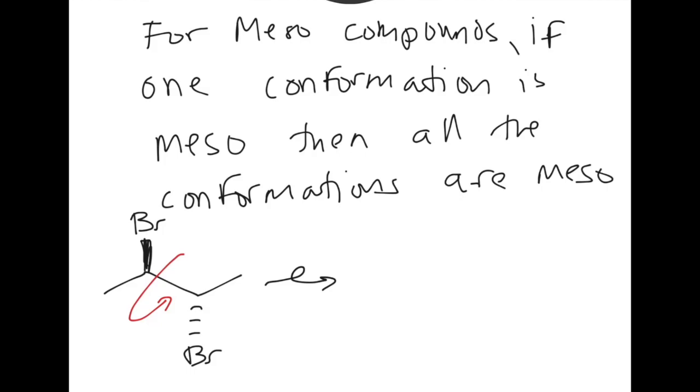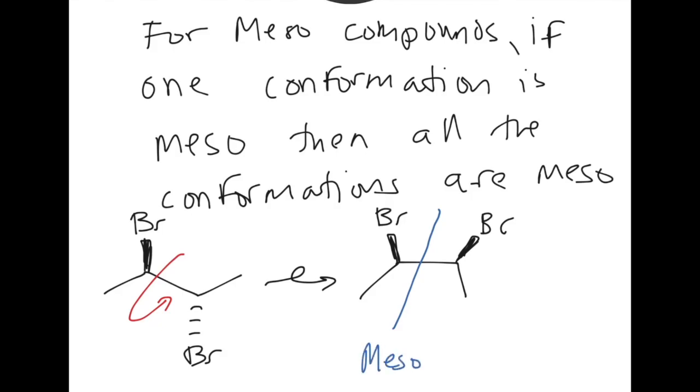till my methyl groups line up, now I have a plane of symmetry, right? I can chop this molecule in half right here, and I have a plane of symmetry. So this compound is meso. So this conformation of this compound is meso. So all the different conformations, all the Newman projections you could draw of this compound, we just consider them to be meso.